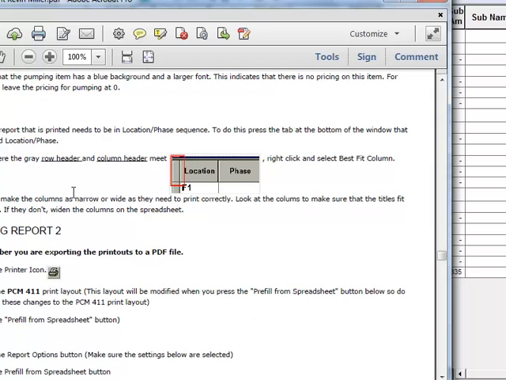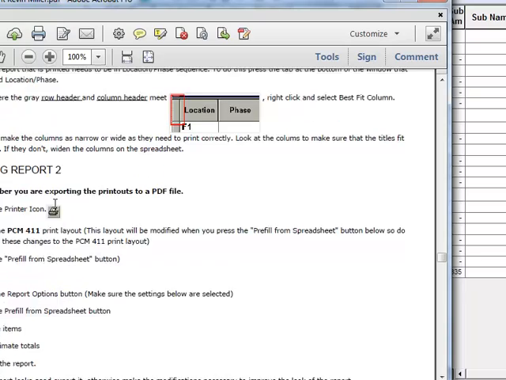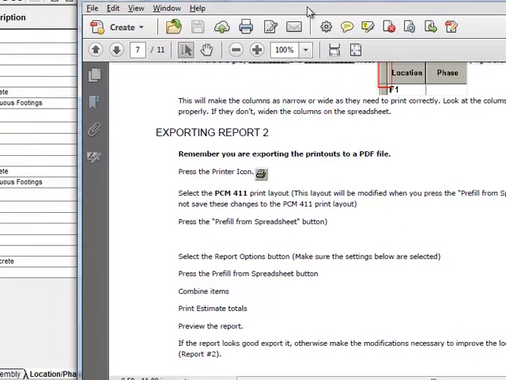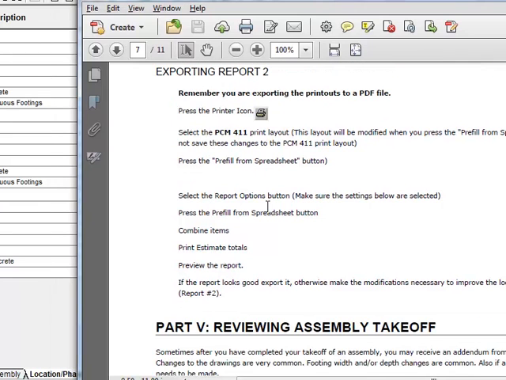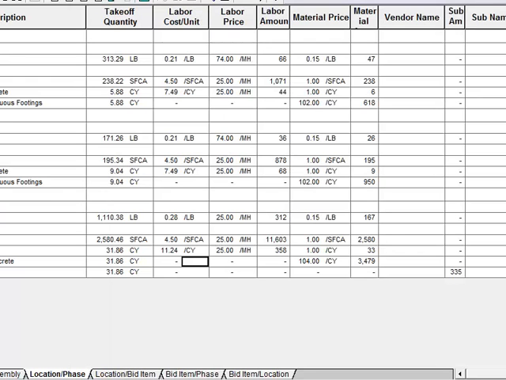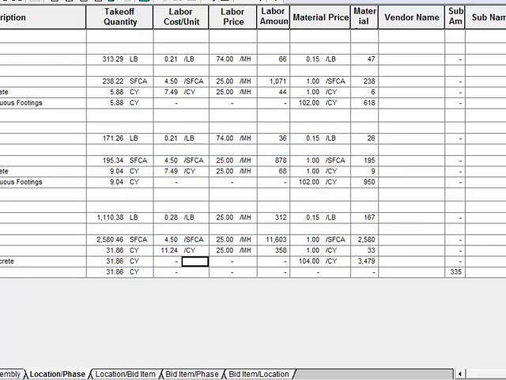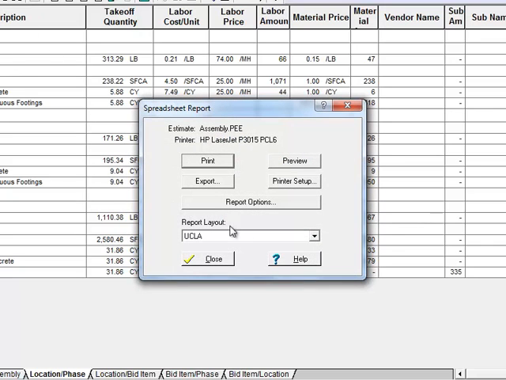And now let's do another report. So we want to do the spreadsheet report again, and then select your UCLA format. So here's my report, UCLA.